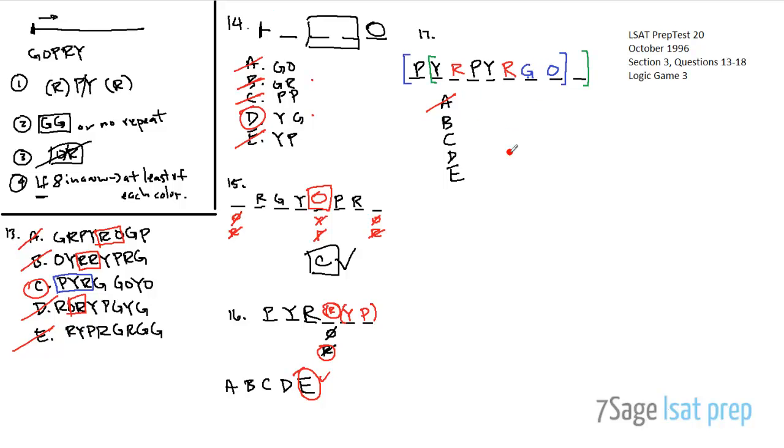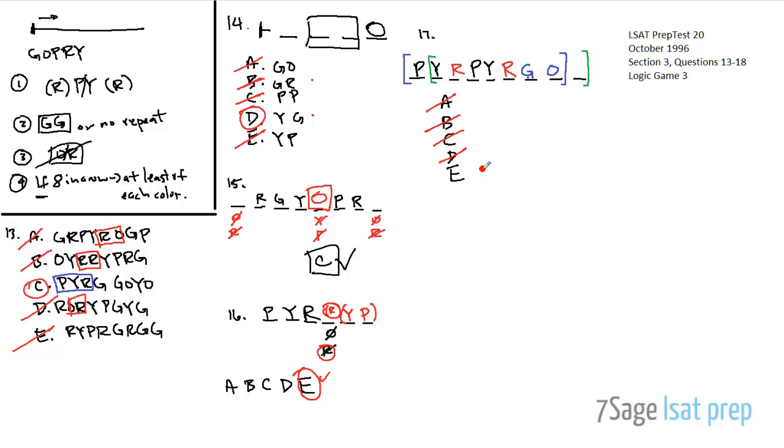Okay, so that's great. Answer choice B, the 8th bead is green. 1, 2, 3, 4, 5, 6, 7, 8. No, since we just figured that out, we know the 8th bead's got to be orange. How about C, the 8th bead is red? No, has to be orange. The 9th bead is red. Can R go here? No, because O and R would be next to each other in that case. So it must be E. The 9th bead is yellow.